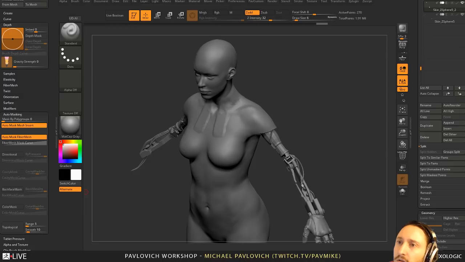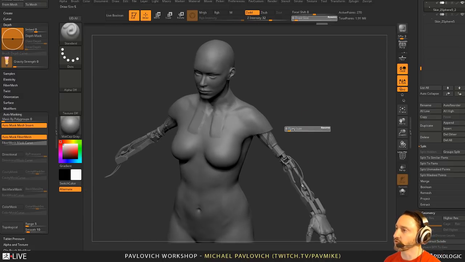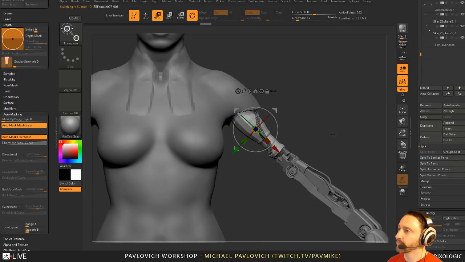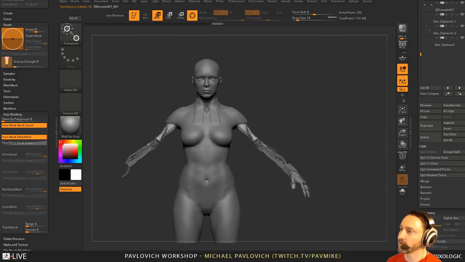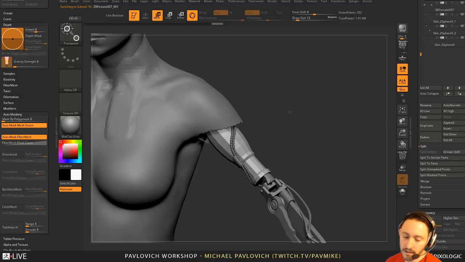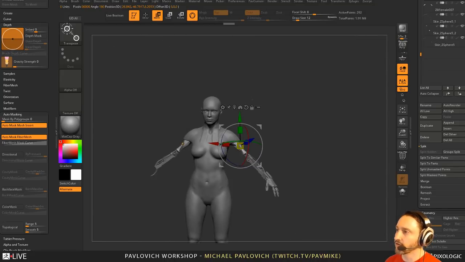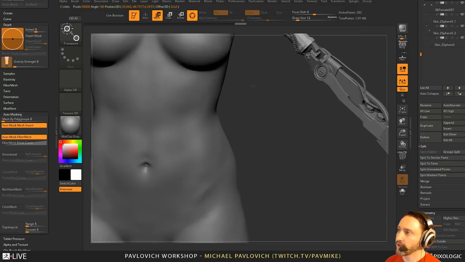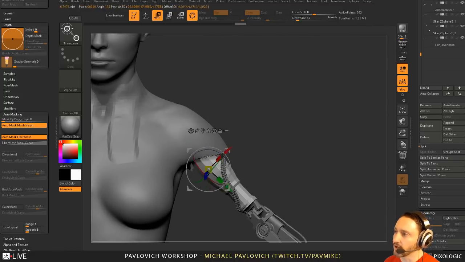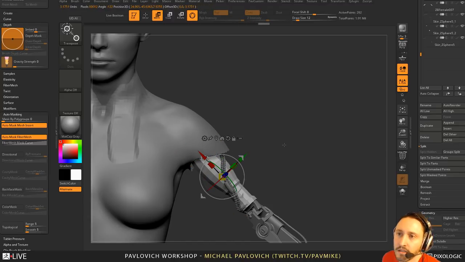Is there a way to center the gizmo to view, as sometimes it's way up the screen? Yeah, so I sometimes wish there was a shortcut. If for some reason your gizmo was way over there, and you're modeling on this thing, all you have to do is hold down Alt, as long as you have Move selected, and tap your object. It'll center it wherever you tap. So there's not a hotkey for doing that, but you can just Alt and tap on your object, and that'll stick it there, and then you have access to it really quickly.